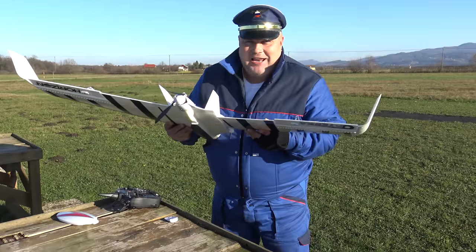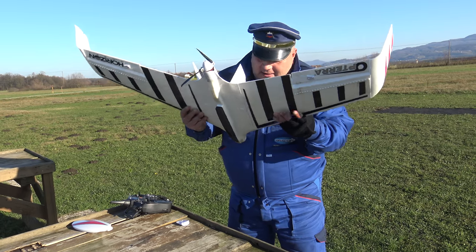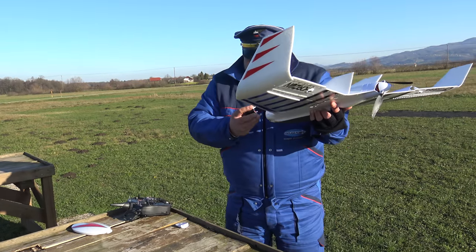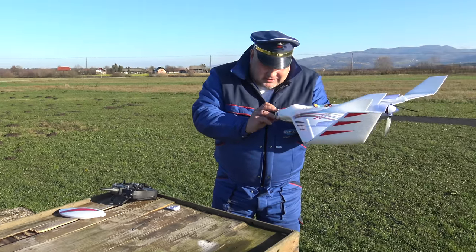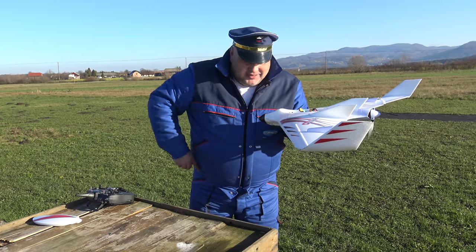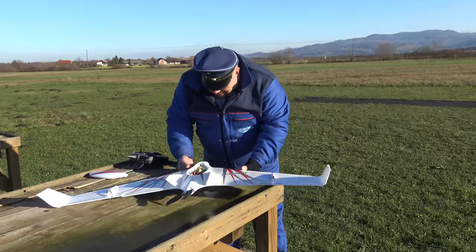But did you film the landing? Yes, I did. And do you know what's the good thing right now? That this is not that glued in. Look at this again. But this time the prop survived, and that's the main point because I have found only one prop in the whole of Europe, and this one was in the UK, and the prop came, and look at this. I will take the battery out.